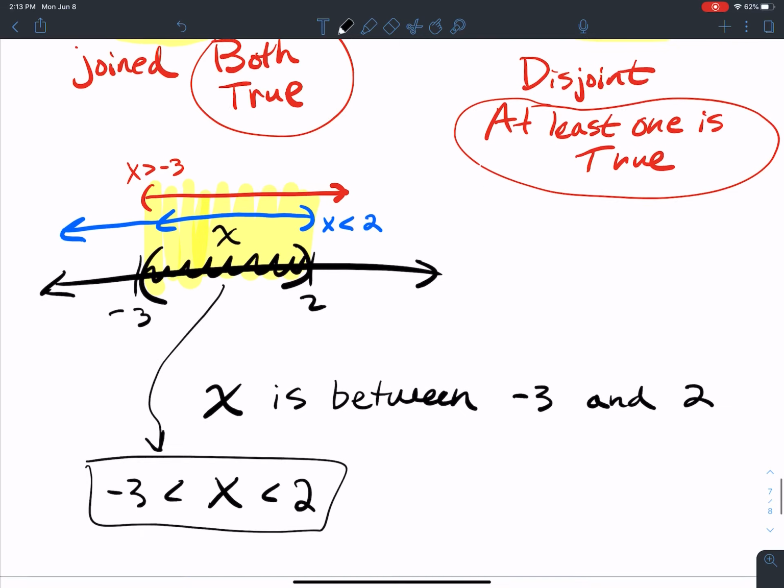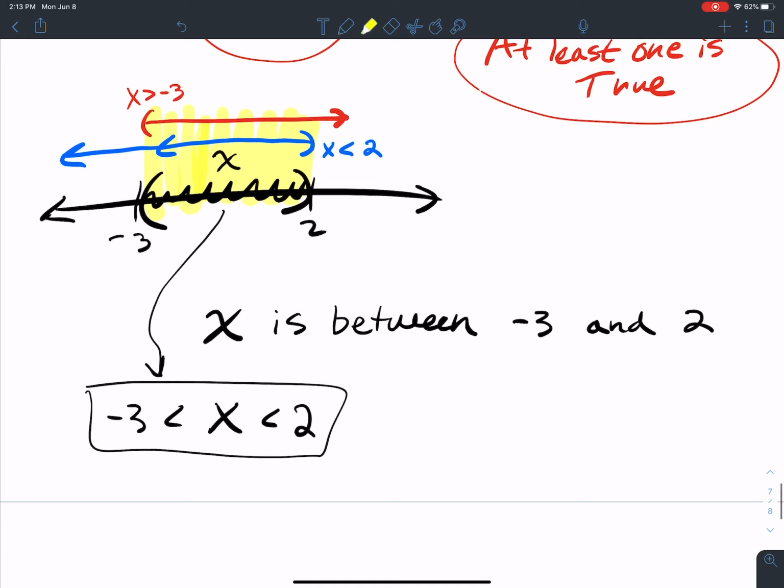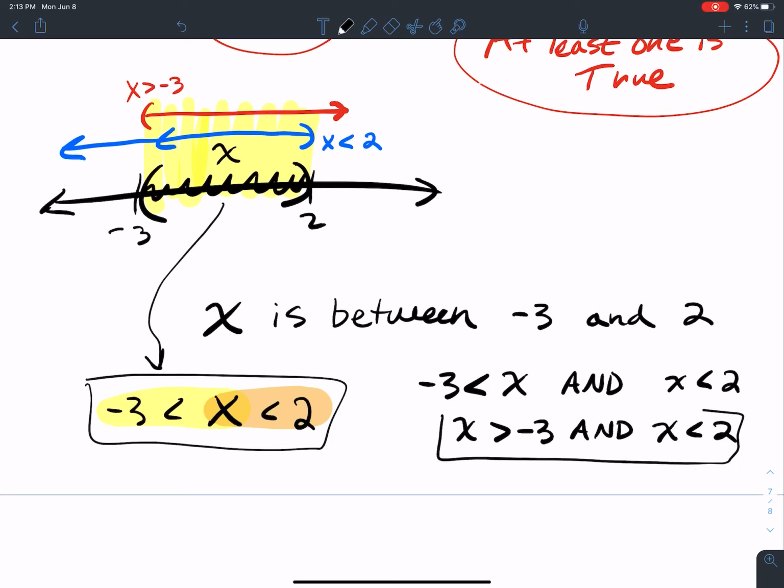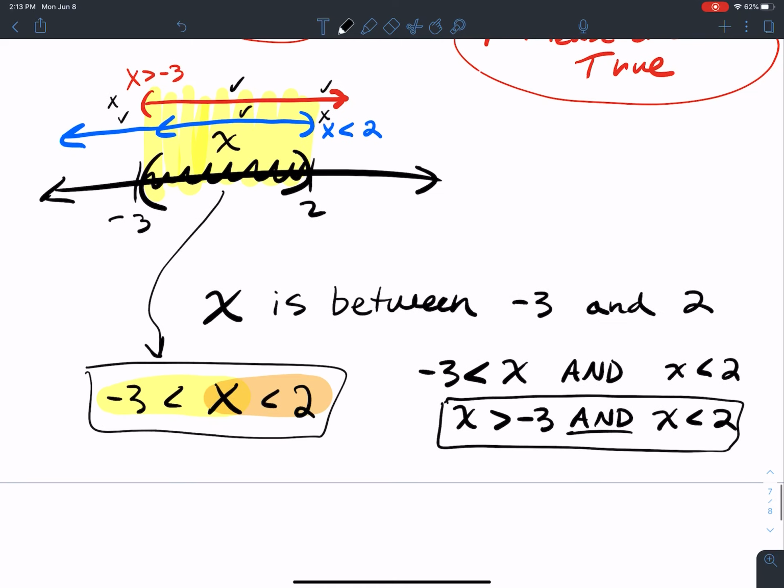If you had to write it as 2, okay, you could write it as this first part first, so -3 is less than X, and then that second part is from here to here, right? That's X is less than 2. So I like to write my variable first, okay? So this would be my answer split up as 2 inequalities. That compound with the and in the middle, it's where it's overlapping, okay? Only place it overlaps is from -3 to 2, okay?